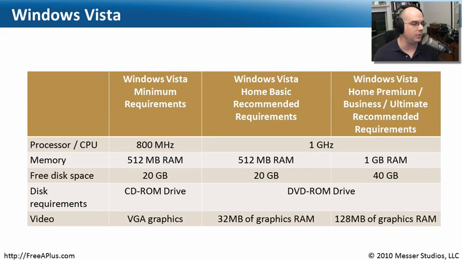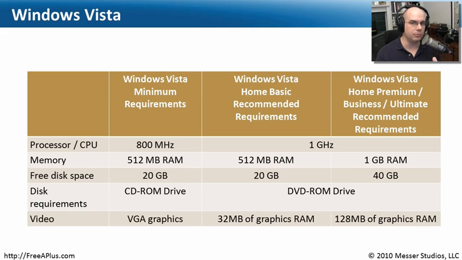And you want to look at your configuration requirements. These are the requirements for Windows Vista. We need at least an 800 megahertz machine, ideally 1 gigahertz. We need at least 512 megabytes of RAM. But if you're running Vista Home Premium, Business, or Ultimate, you will want 1 gig as your recommended requirement. You only need 20 gigabytes, but ideally you would have at least 40 gigabytes of free disk space. CD-ROM or DVD-ROM certainly works better. The DVD-ROM is the recommended. At a minimum, you'll need VGA graphics, but the better graphics for Vista, the better off you're going to be. And if you have 128 megabytes of graphics RAM inside of your video card, you'll be in a much better position to install Windows Vista.